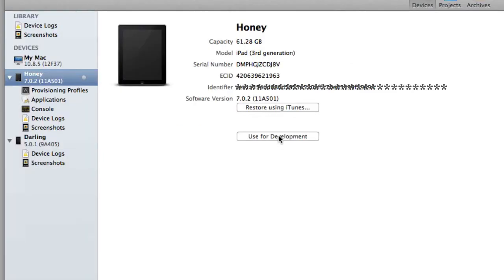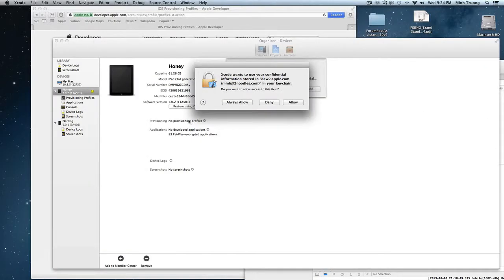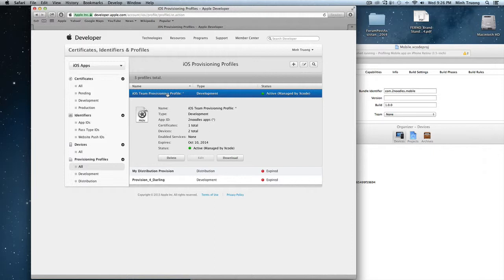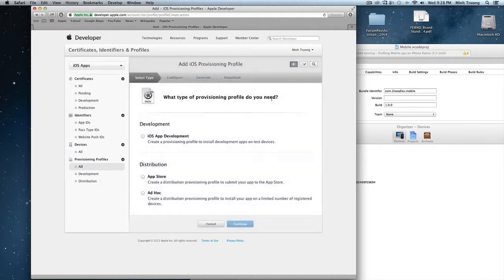So to create a provision, you can easily go through the organizer by clicking Use for Development. So if I hit refresh, as you can see, there's a iOS provision created through Xcode. There's a green active status. Click on it, you can show your information. Choose iOS app development.